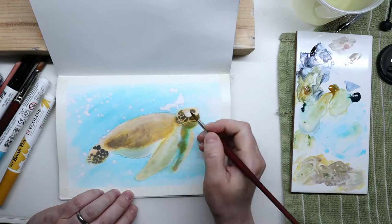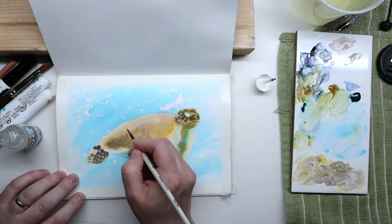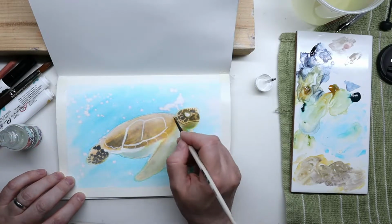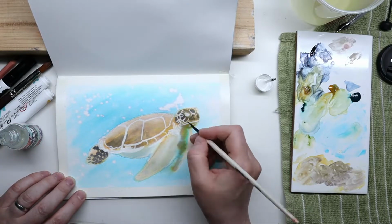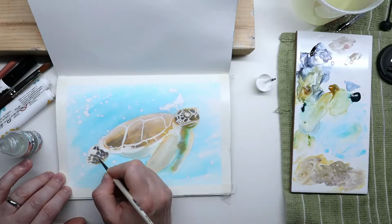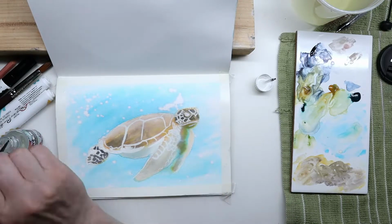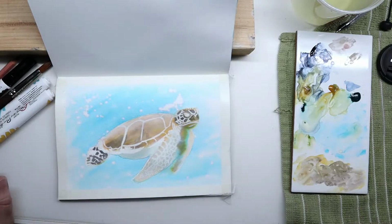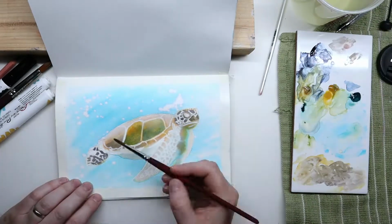So at that point, I decided to just go very loose and go with the flow, no pun intended, and just added the colors and tried to play and have fun. And in the end, I think that's what this challenge is all about anyway. So I mixed colors, the markers together, the watercolors together, the markers and the watercolors together.